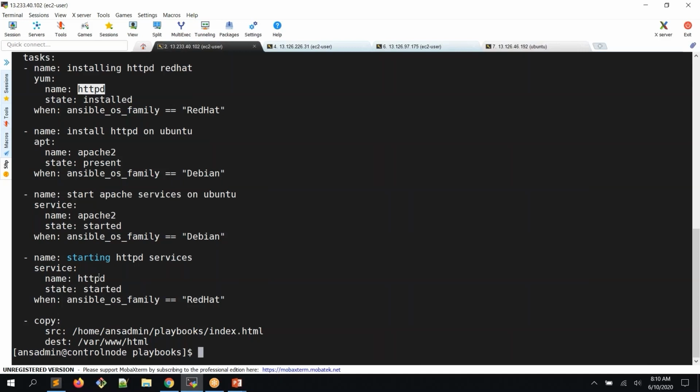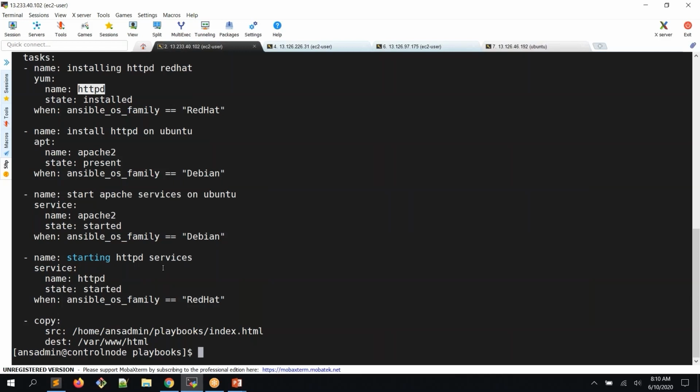To overcome this problem, we need to do some checks. If we are installing HTTPD the first time, then only you can start the services. If it is already installed, then don't start the services. If we are changing anything in the configuration files, then you need to reload it, not start the services.